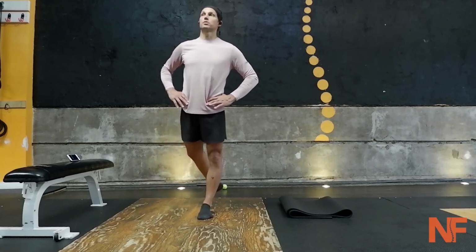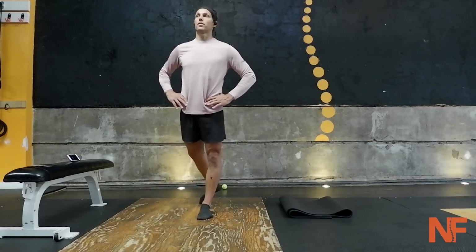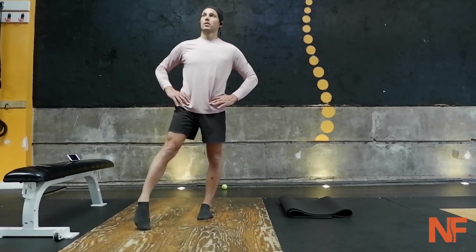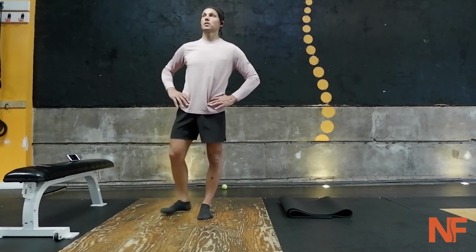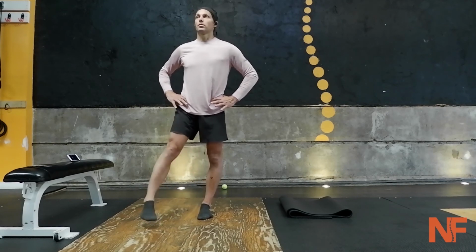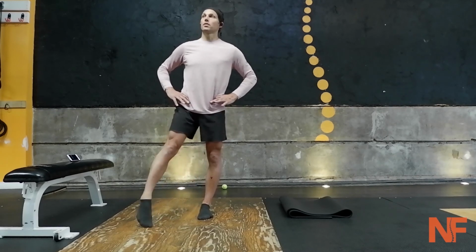Using your toe. It's a good idea to just touch your toe to the front, touch your toe to the back. If you can get your heel down in the back, it's good, but you can just do toe. Focus on internal, external rotation, and then see if you can really stabilize that pelvis while you're going through this motion. Don't forget about that standing leg. The standing leg's working really hard.